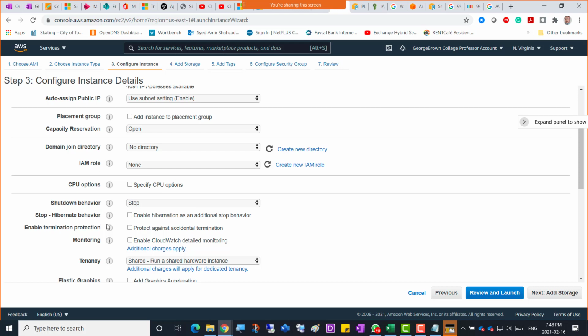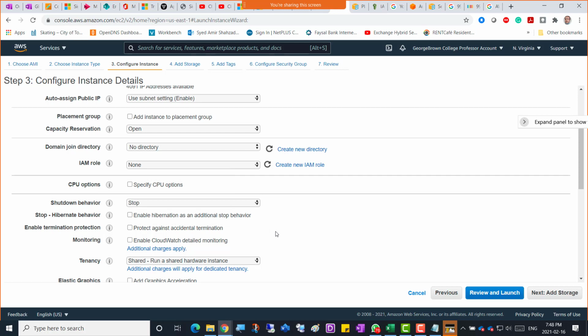And stop hibernate behavior. Do you want this machine to hibernate, which means that you're working on the machine and you have opened a lot of windows, a lot of configuration is going on, and you need to go now. So you can hibernate the machine, so it will really freeze your current work environment. All the windows that are open will stay open. It will be in a frozen state when you come back and open the machine, so all the windows will be still there in that position. So it simply freezes. So hibernate, you would all know the options there.